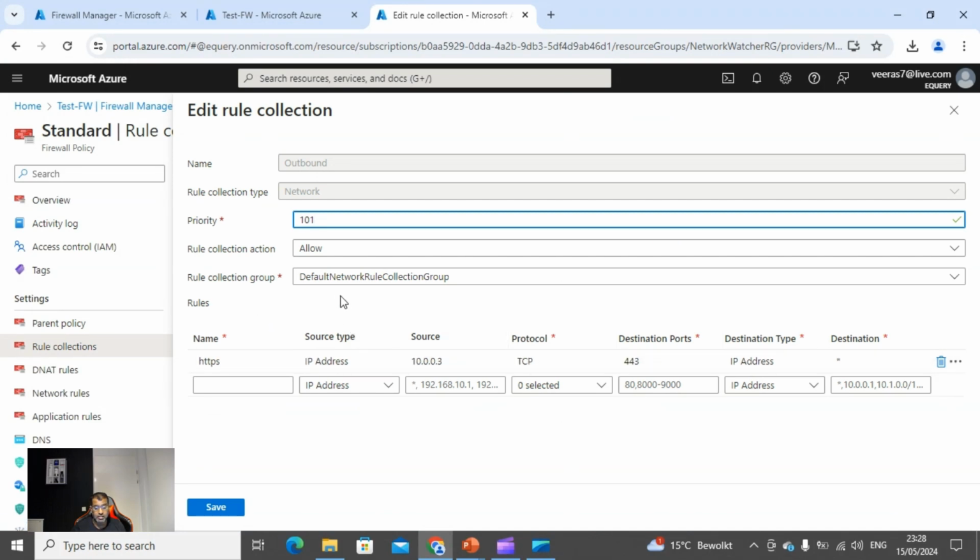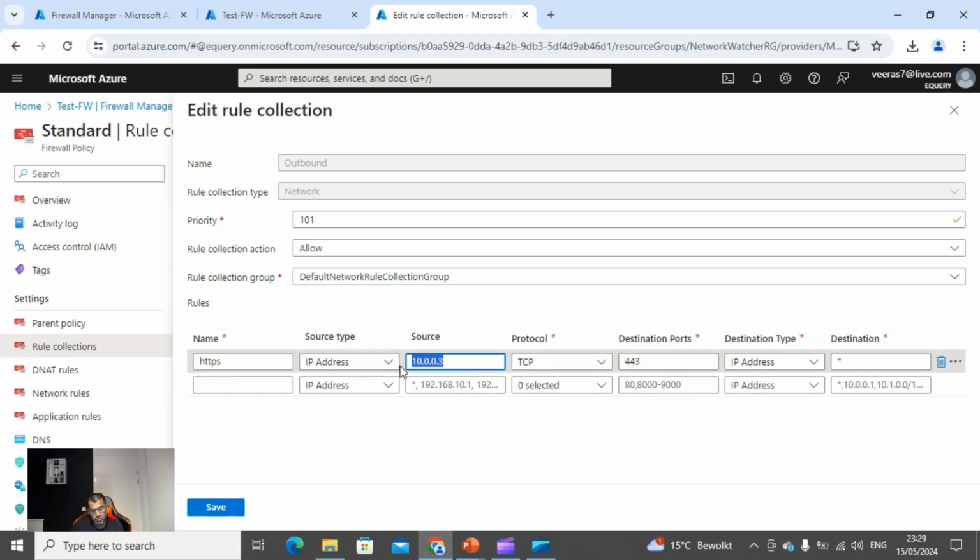Here I created an outbound rule for HTTPS traffic originating from one of the management servers, 10.0.0.3. I have one VM running in the subscription. The protocol is TCP, the destination port is 443, and the destination is just the internet.